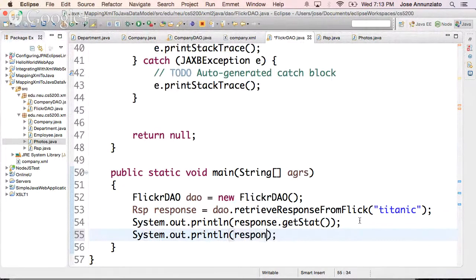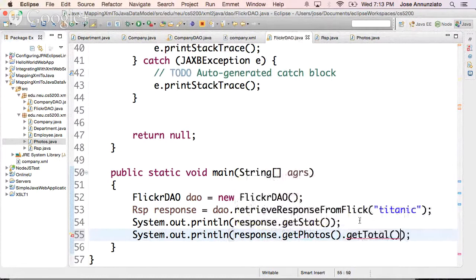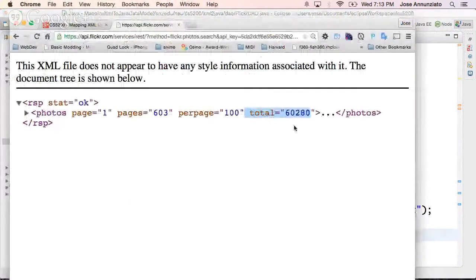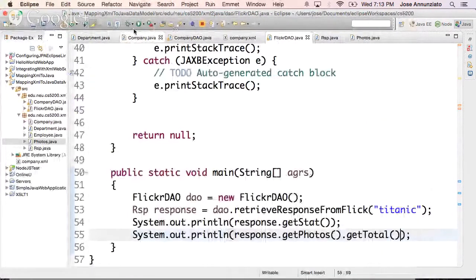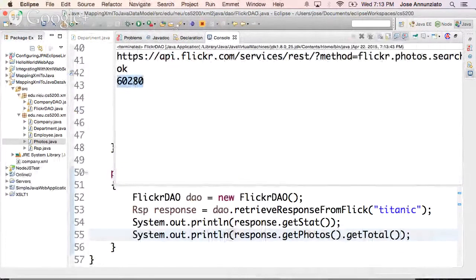From the response, we should be able to get the photos dot get the total, and hopefully that will print 60,000 something. Okay. Let's run this. There it is, 60,280. Right, so it is parsing that XML from the stream, right? Converting it into a Java object model, which you can then iterate over and manipulate. Okay.